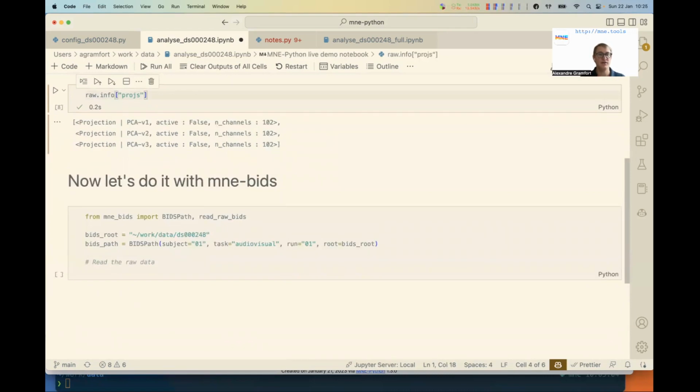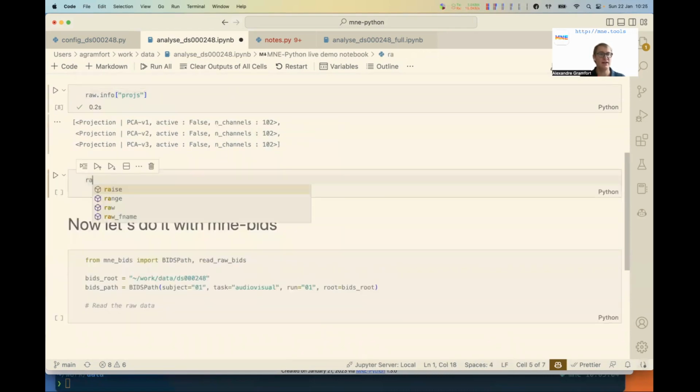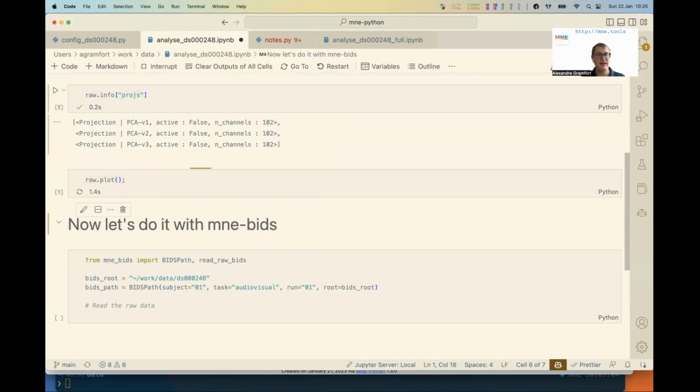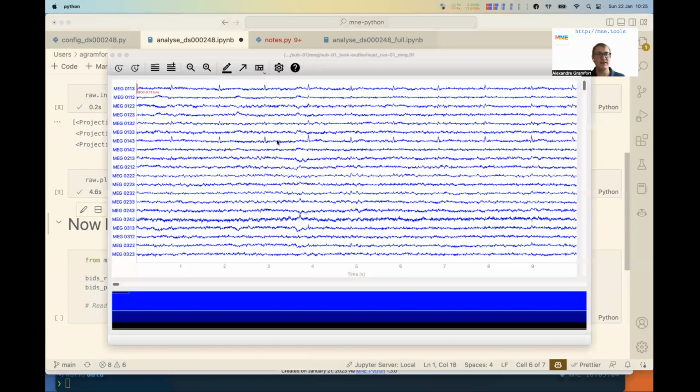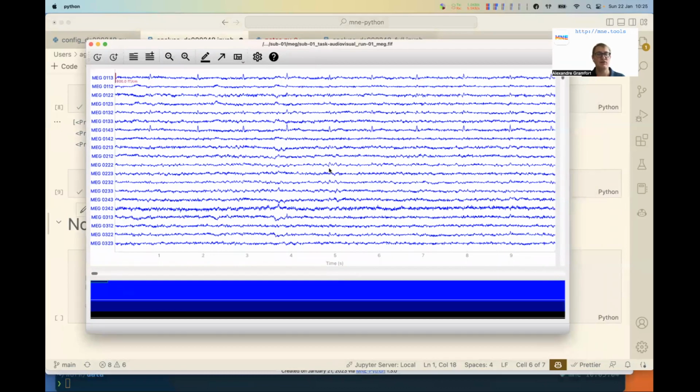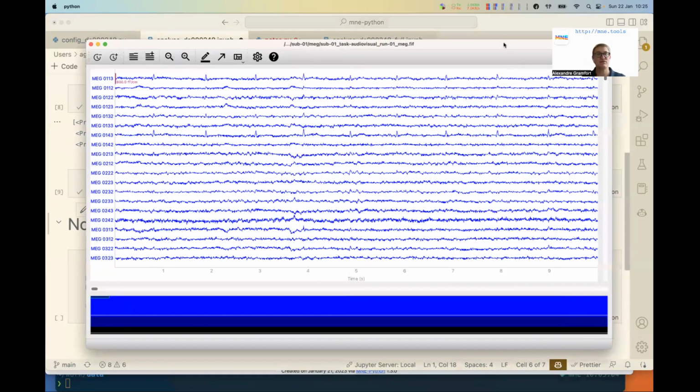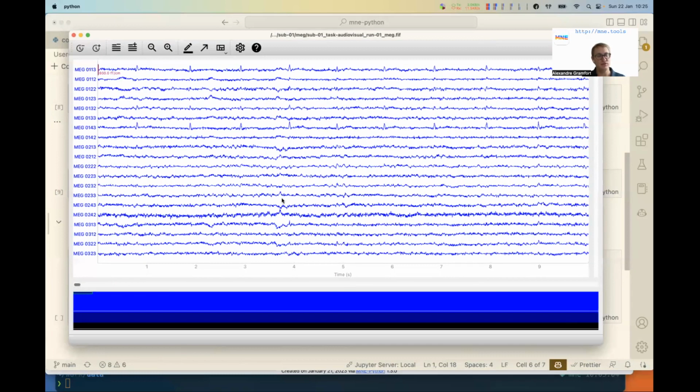All right, so let's do something that is fairly natural, which is to plot our data. For this, you simply have to do raw.plot. Okay. This will start the new plotting UI that was contributed to MNE over the last few years. It's a Qt-based browser that is extremely smooth and pleasant to use.